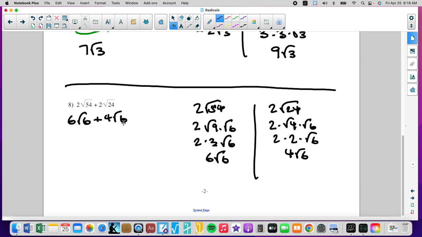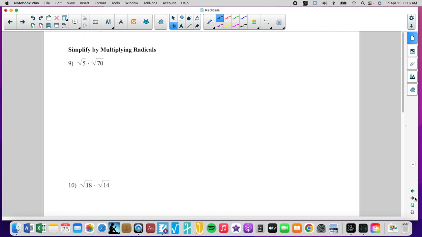And now we have like radicals, so we're going to combine their coefficients. And 6 plus 4 is 10 rad 6. So again, I'm trying to show you that it makes it a whole lot easier to simplify each of the radicals outside and then simplify it, and then you tend to see the like terms and what you're combining when we're adding and subtracting. So really important. I would advise, again, that you do it in that manner.